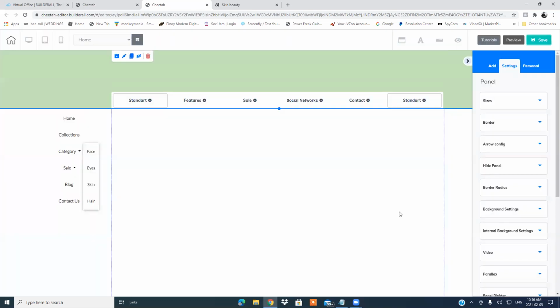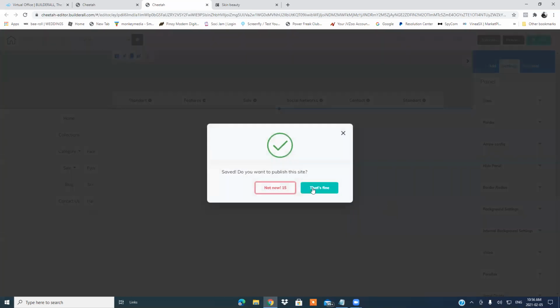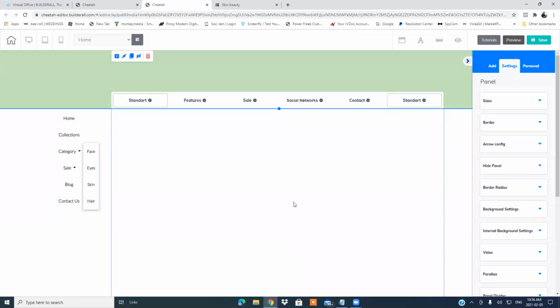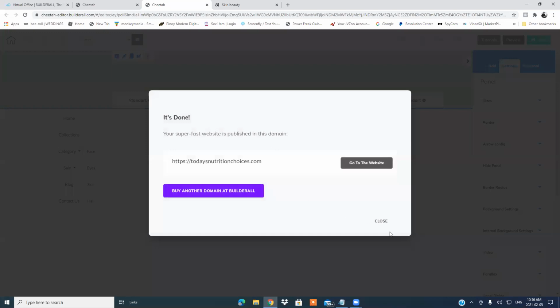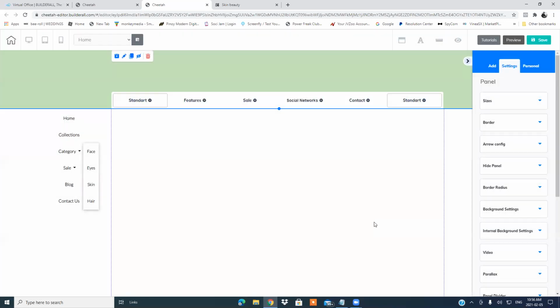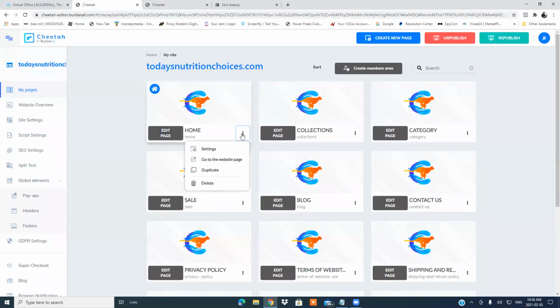We're creating something that I've never done before. This is the great thing when creating a website: you want to create something new. If it works, that's fine. If not, then we move on to something else. Let's check out what that looks like on the live version.